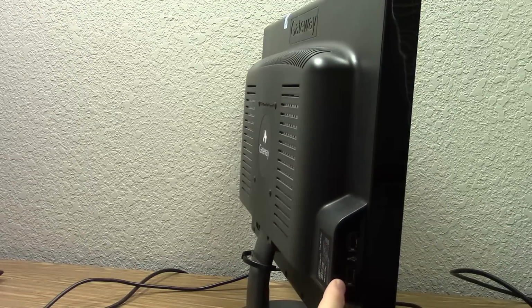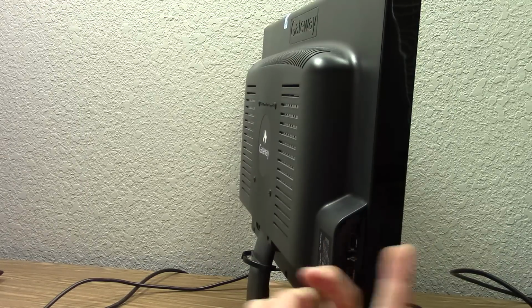So a little bit about this monitor. Here's the model number right here. It's a TFT LCD monitor. And it's got this kind of touch-based control interface over here where these aren't really buttons, they're just touch pads. You've got 2 USB ports on the side, which is nice.